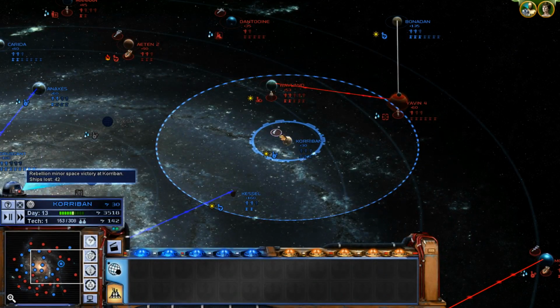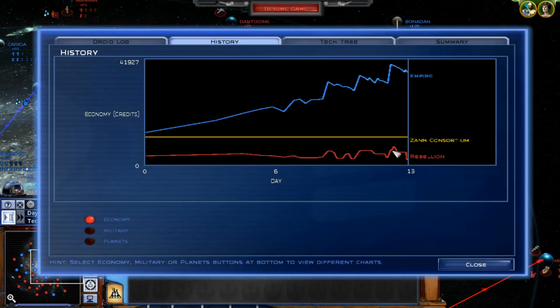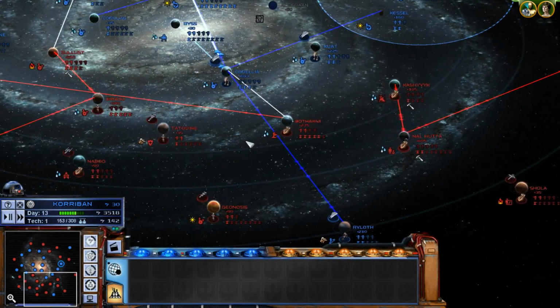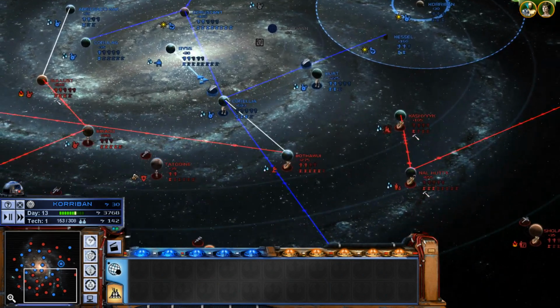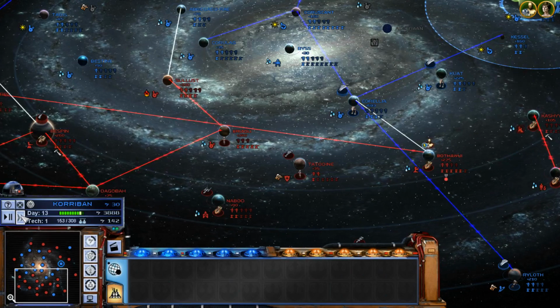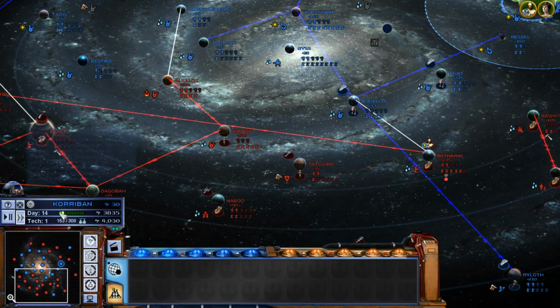Construction complete. Okay, we just lost, like... Yeah, our military power went down really bad. Okay, here. I'm gonna hold off on attacking for a long time. Construction complete. Try to just bunker down on money. Y-wing squadron reporting. Okay, here, I'm just gonna let the days go by.